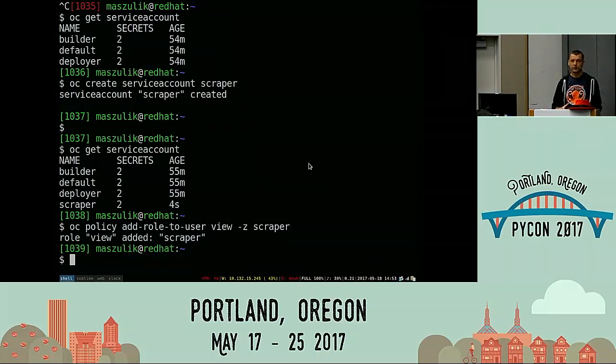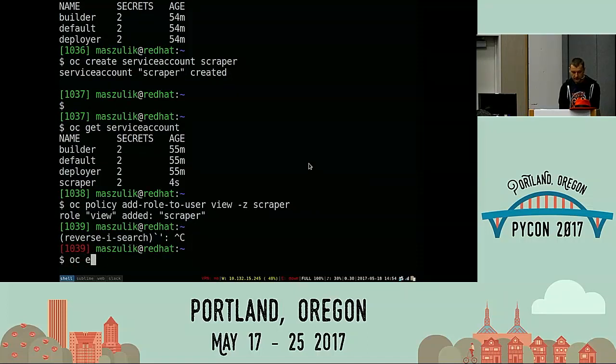And we obviously don't want to hard code the user and password for the scraper, because that would not be super secure. But rather, we want to create a service account that has limited functionality. And in our case, we created one that has the ability to view the resources inside of the OpenShift cluster, for which we are using the OpenShift REST client. So now we need to specify that the cron jobs should use that particular service account for its purpose.